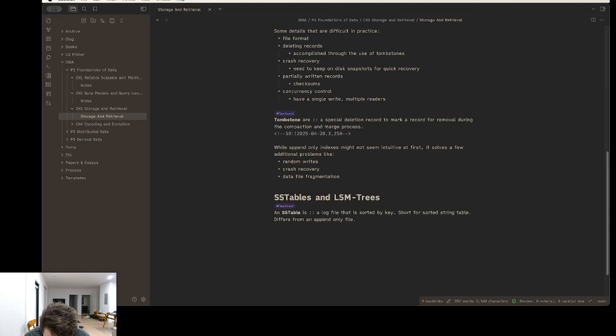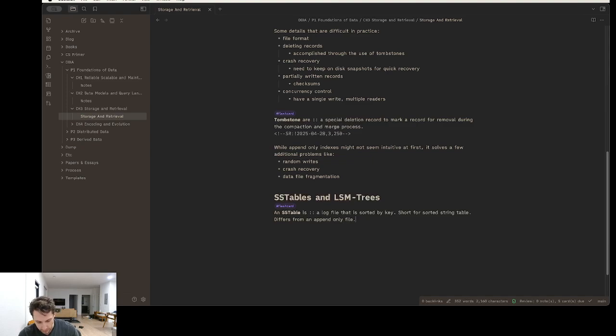Since read requests need to scan over several key value pairs in the requested range anyway, it is possible to group those records into a block and compress it before writing it to disk, indicated by the shaded area in figure 3.5. Each entry of the sparse in-memory index then points at the start of a compressed block. I zoned out during this.